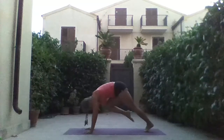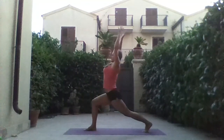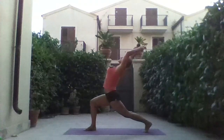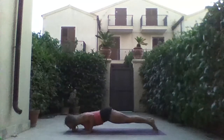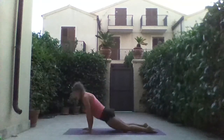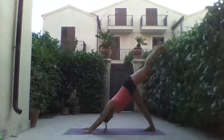And let's go ahead and exhale, right foot between the hands as we bring it up into high lunge. Opening up the front of the body here. Exhale, both hands to the mat, Chaturanga, to your Up Dog, to second Chaturanga, and back to Down Dog. Let's take that on the other side.